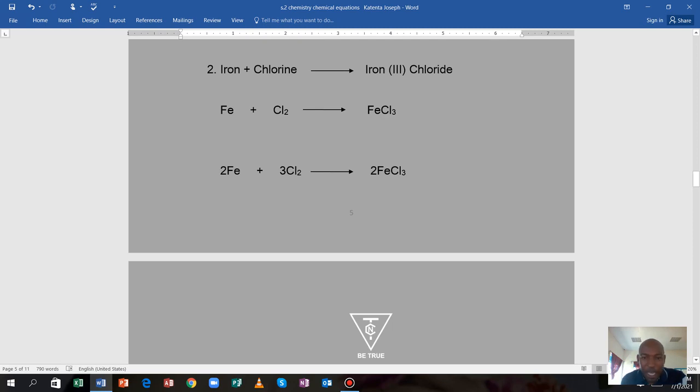So if we multiply iron 2 chloride by 2, by putting figure 2 here, we shall have 2 times 3 atoms of chlorine, which is 6. To make sure that we have 6 atoms of chlorine on the left, we multiply this chlorine gas by 3. Chlorine is balanced, but iron is not, because we put a 2 here, and we have 2 atoms of iron on the right, sorry. So we multiply iron metal here by 2, and our equation will be balanced, just like you see it here.